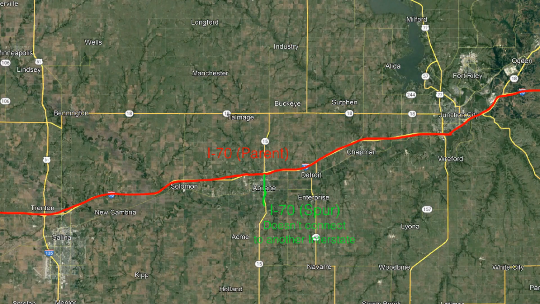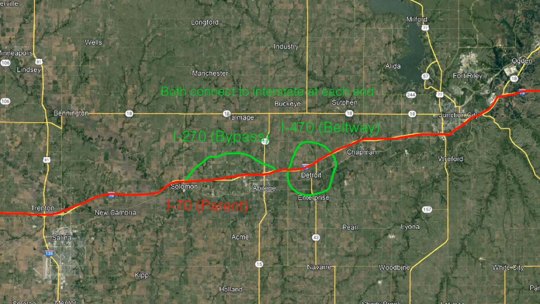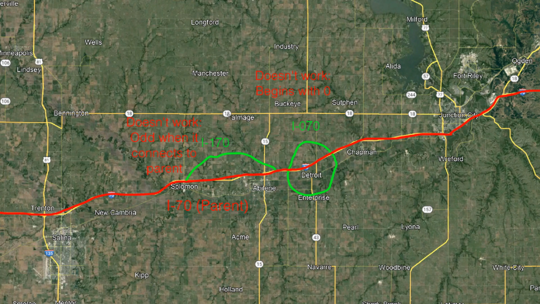Auxiliary interstates are interstates which disconnect from an interstate and either end at nothing, end at another interstate, or end at its original interstate. If they end at nothing, they are a spur route and get an odd number as their first digit. If they connect back to their original interstate or at another interstate, they are a bypass, and if they connect back to their original interstate at the same spot as they started, they are a beltway. If an auxiliary interstate is a beltway or bypass, its first digit is even. Even still, it cannot start with a 0.